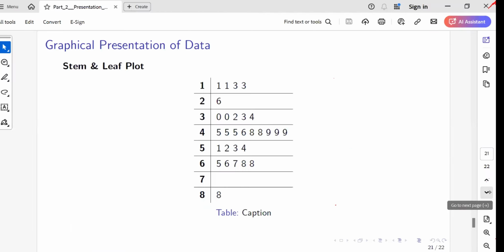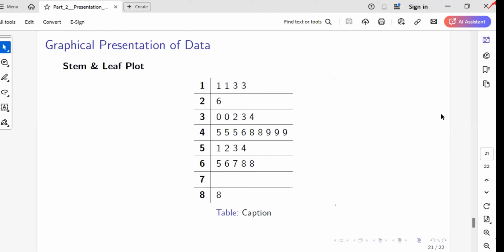All right, so that's about it. The final thing here is the stem and leaf plots. Now, this is another way of presenting your data. This one is not those graphs and bars, but in the case of the frequency table that we saw at the beginning, the stem and leaf plot acts as another way of presenting your data, and it also gives you more information about your data, okay?